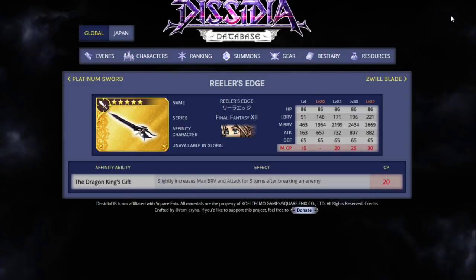Next up we got Vaan's summon weapon, and this one, oh boy, I'm actually pretty excited about. So Reeler's Edge, you get slight increase max bravery and attack for 5 turns after breaking an enemy. So it's not 3 turns like Zidane, it's 5 turns, but it's only for Vaan. Zidane is 3 turns for the entire party. This one is 5 turns, but only for himself, which means this is probably gonna be good in say co-op, because you're gonna bring your Vaan, get this buff right here and just dominate, right? So you get self max bravery plus 20% and attack plus 20% as well for 5 turns after breaking an enemy.